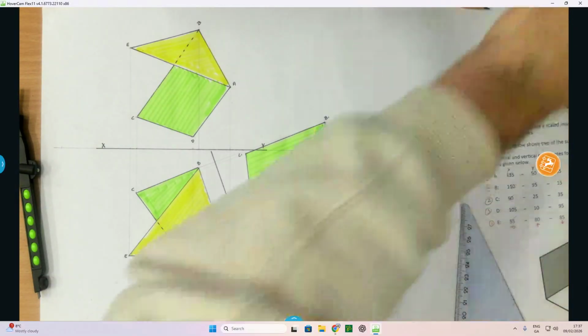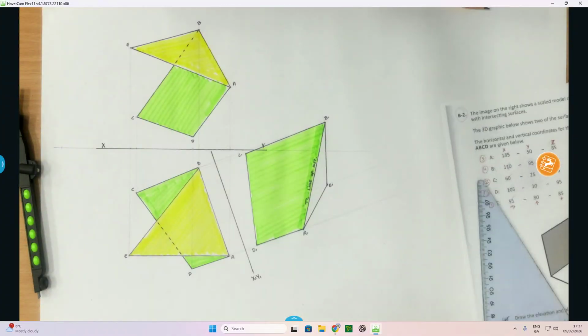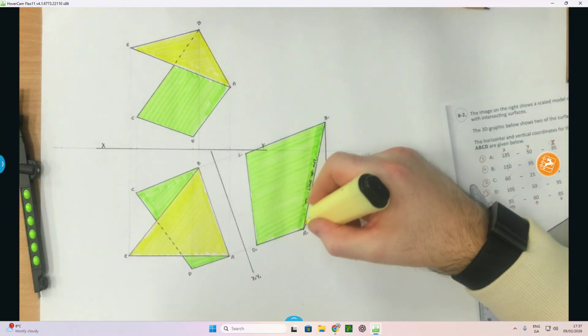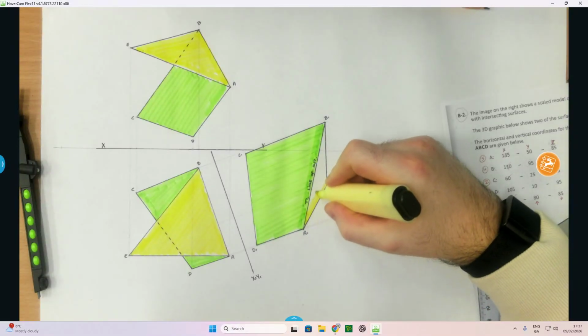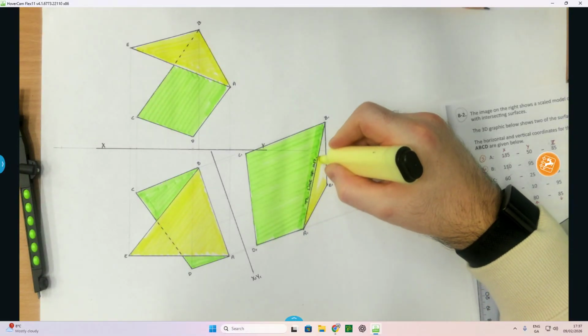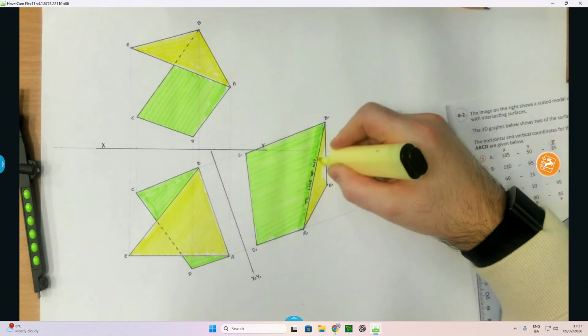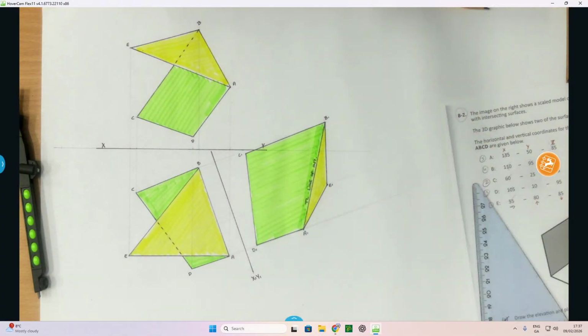Okay, so there's the true length of my line of intersection, and there's my other surface coloured in.